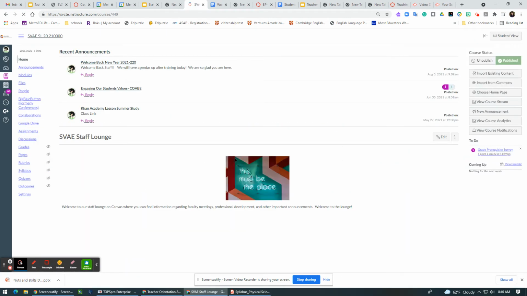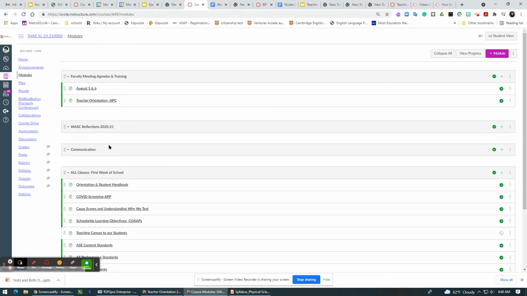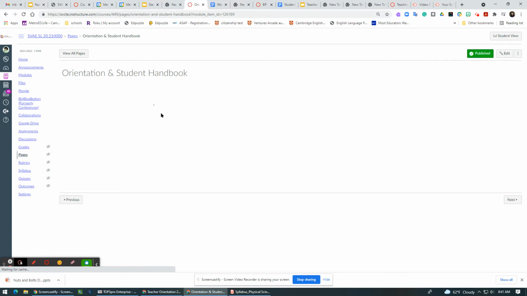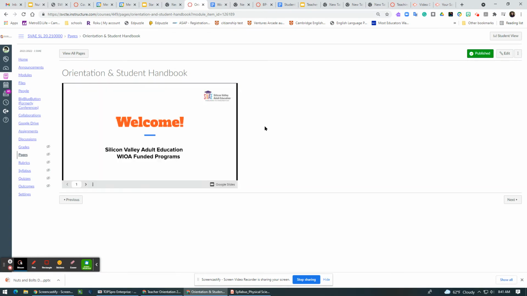So if you are looking at the module in the staff lounge, there's an orientation and student handbook. There's the COVID screening app. There's the CASAS scores and understanding why we test. And each one of these lessons will take quite a bit of time for you to go over with your class.